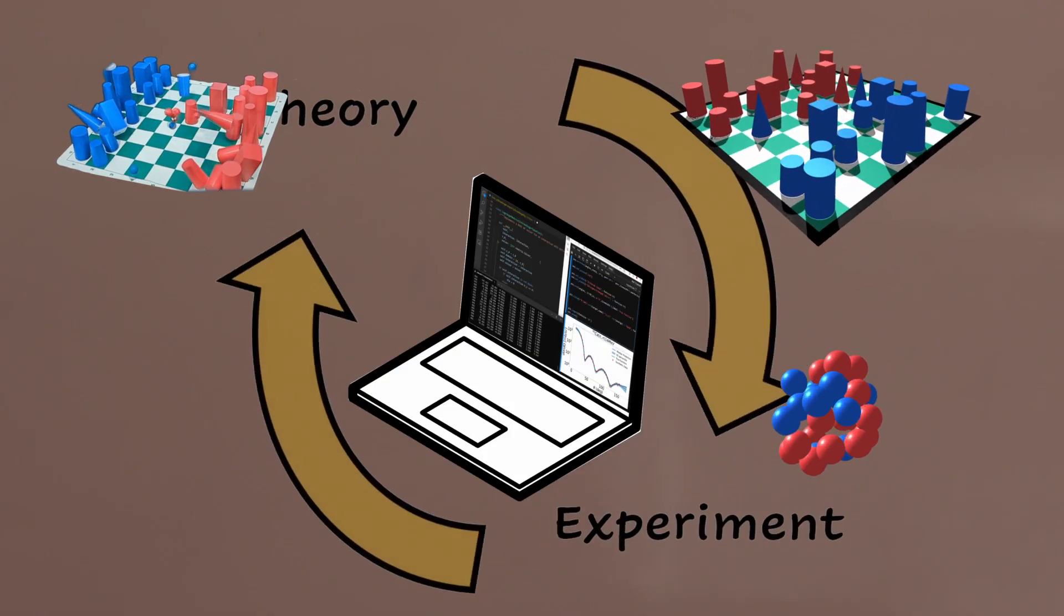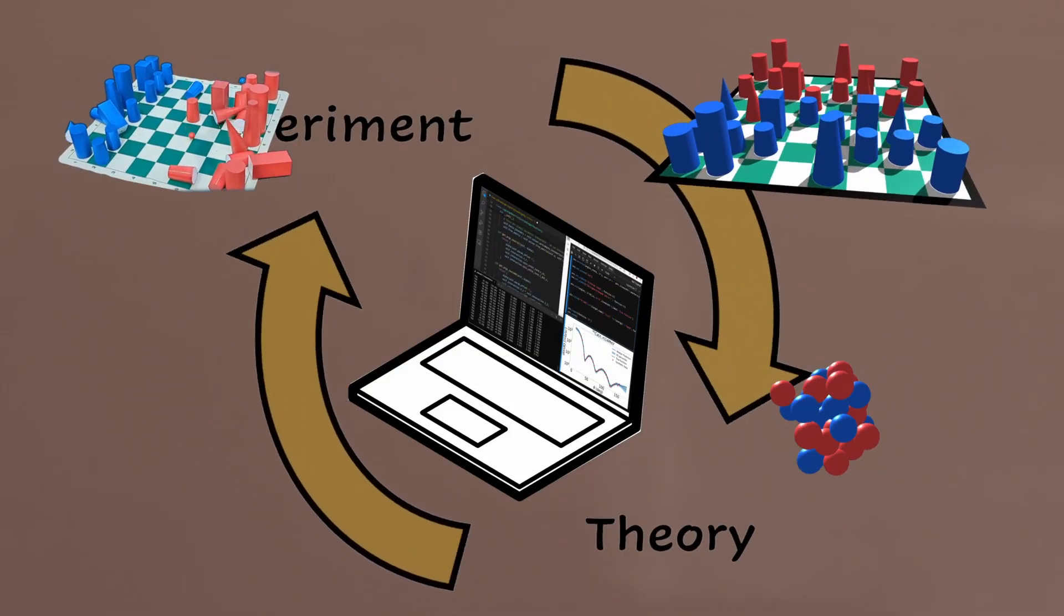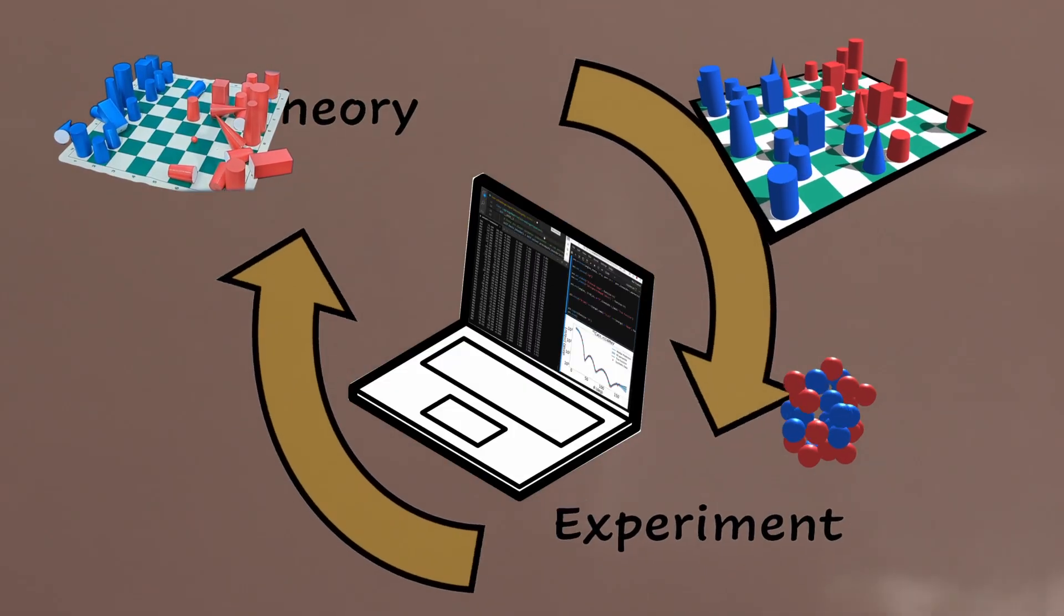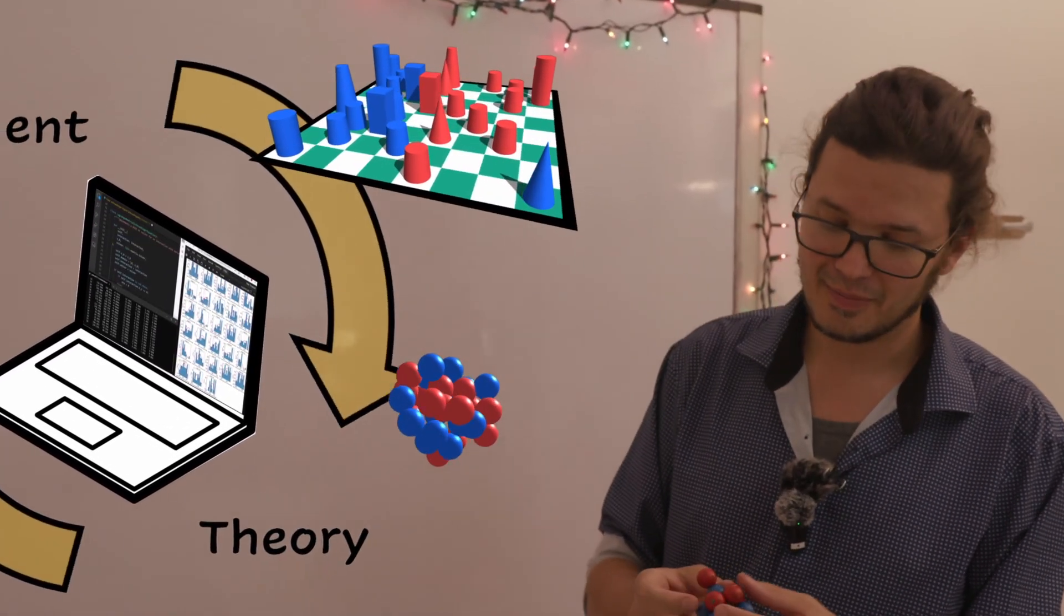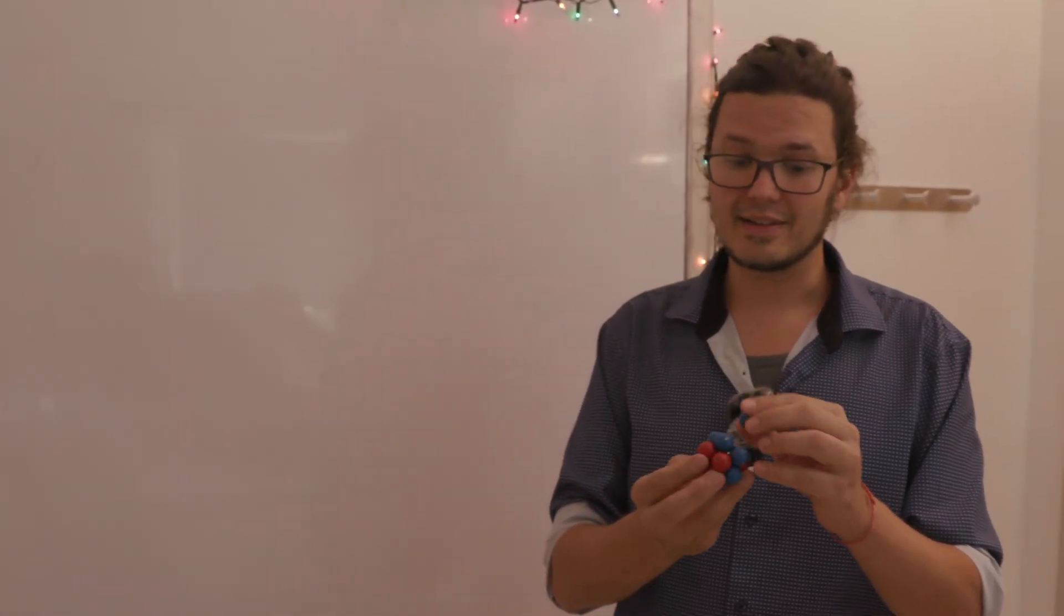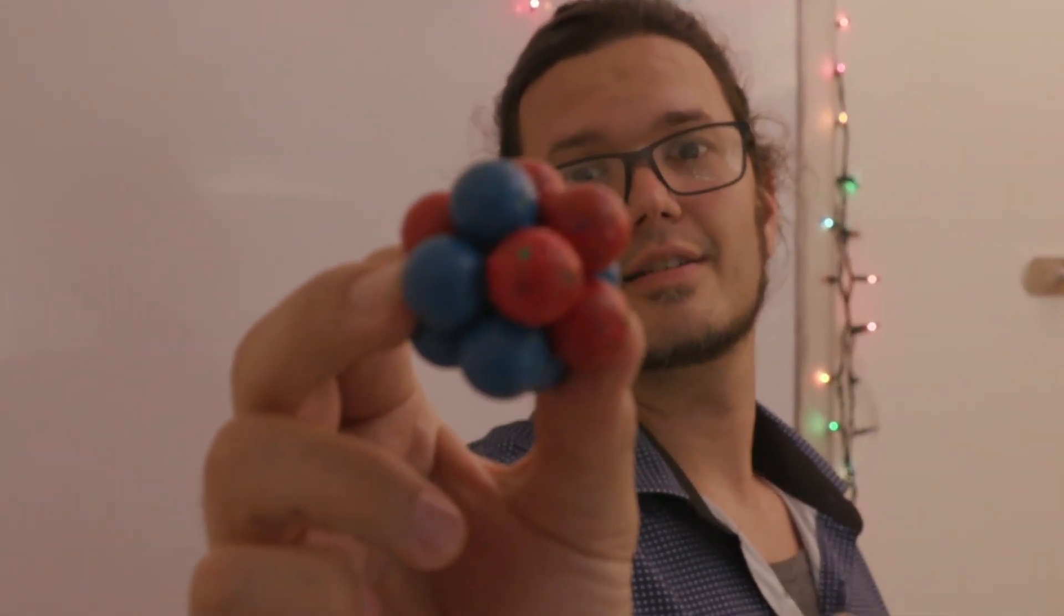The big issue in this cycle is that as we make our models more complex their computational expense goes up as well very quickly. This further intensifies if we want to perform any sort of uncertainty quantification that requires even more model evaluations. Turns out that at the end of the day putting the nucleus back together in a realistic way is very hard and what we need for that is speed.